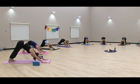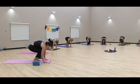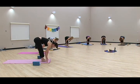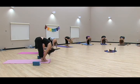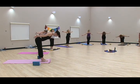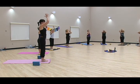One more breath, nice, smooth inhalation. And at the end of your exhalation, you can hop or step your feet to the front of the mat. Left foot, right foot, hands onto your shins. Inhale, look up. Exhale, forward bend. Arms out to the side. Inhale, lift all the way up to standing. Looking up at your fingers and exhale, hands into namaste.